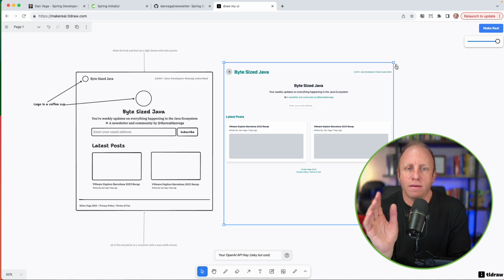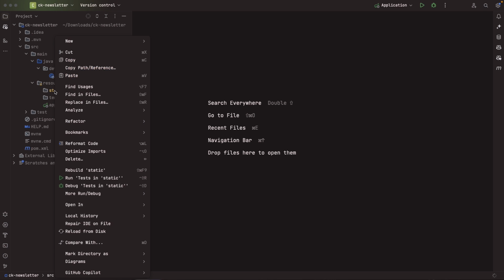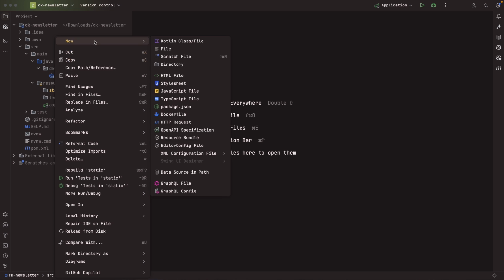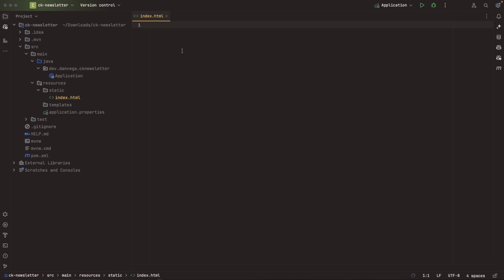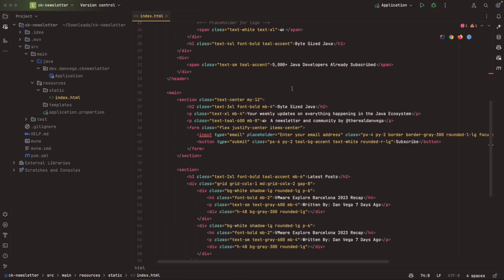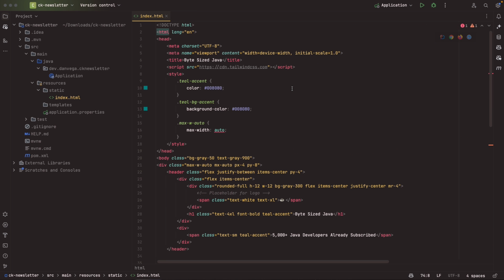So with that, let's go ahead and open up our Spring application in our IDE or text editor. I'm going to use IntelliJ. You can use whatever you're most productive in, and we'll have some fun building this out. Let's go. All right, so the first thing that I'm going to do is come over to the static folder, and this is where I'm going to create my index.html page. I'm going to paste in that code that I got from tldraw.